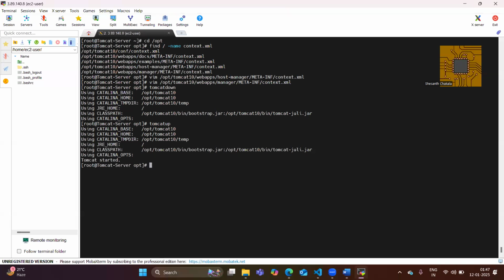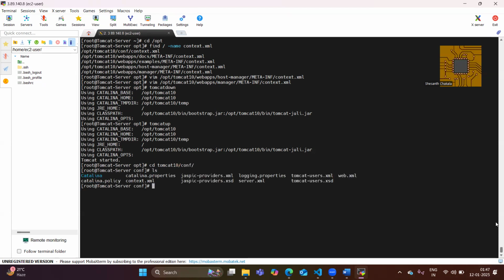That is, in cd opt we are there, right? In cd opt we have Tomcat conf. Click enter. Do ls, guys. We have here, see, user account. By seeing it we can clearly understand, tomcat-users.xml. What is that, guys? Users. You have to give a username and a password to a user to get into that server and work on that application. It's as simple as that, guys. And if you want to check any ports, any IPs or anything, you can go for server.xml, guys.